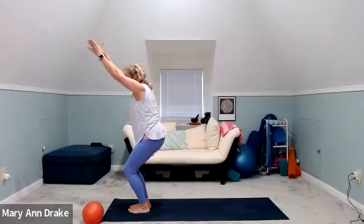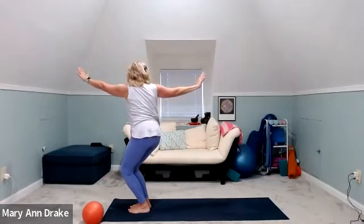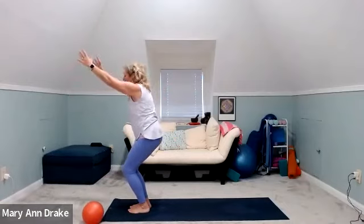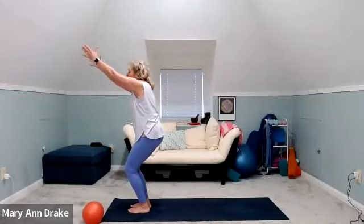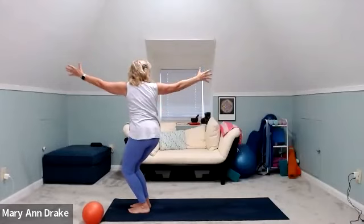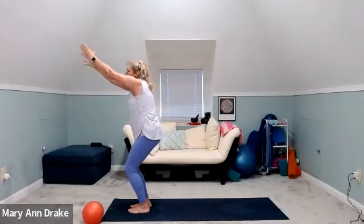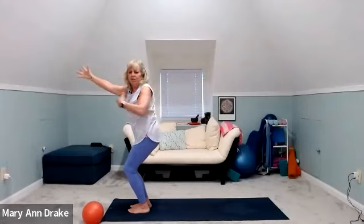Keeping your chair pose, pull the right arm back towards you and then send it back behind you, open to a twist to the right. And then pull the arm back to you and reach back to chair pose. And then next, bring the left arm back and just reach, follow it with your eyes, and then come back to chair pose. Let's go one more time each way, pulling the right arm back, following it with your eyes, reaching back, and then bringing it back, same path, and then the other side. You got this. Yes, and back to chair pose.